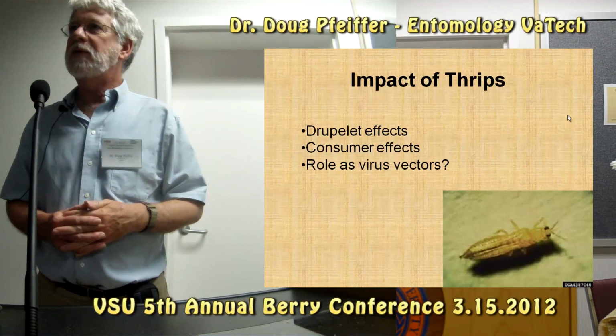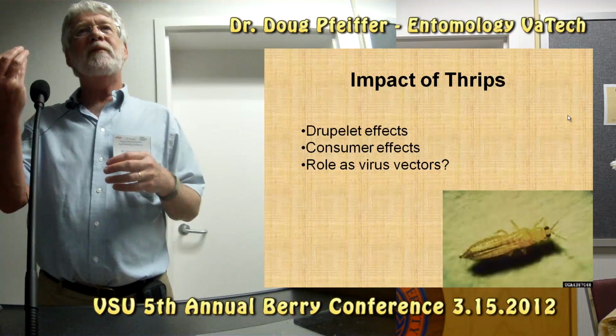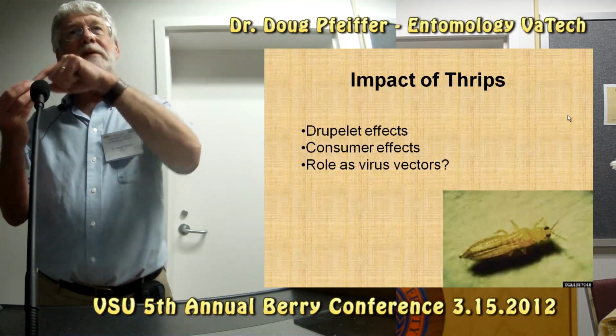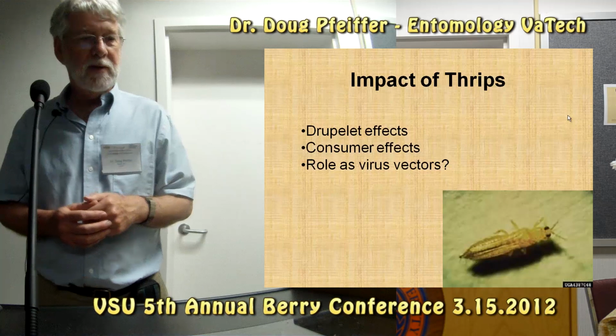Another thing that one of my graduate students noticed, who was making counts in raspberries for other pests, was that sometimes when she pulled off the raspberry from the receptacle, there were a lot of thrips feeding inside, between the receptacle and the berry, which I think is something that most people haven't been aware of.